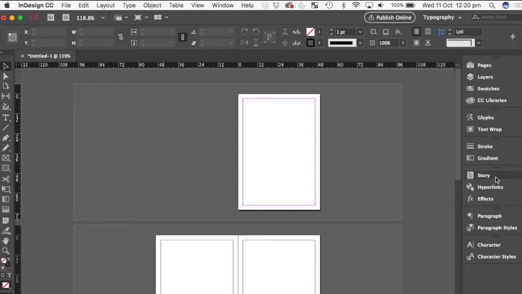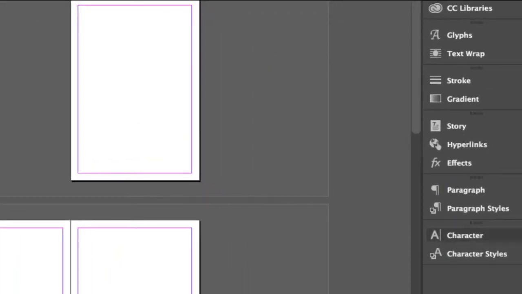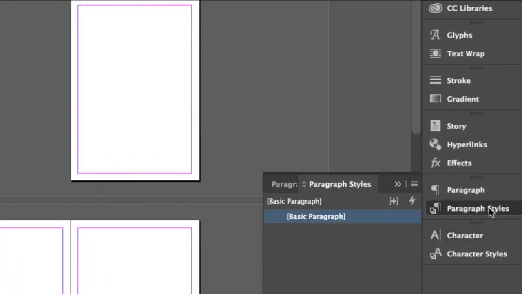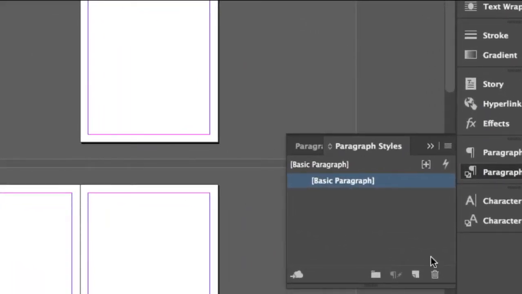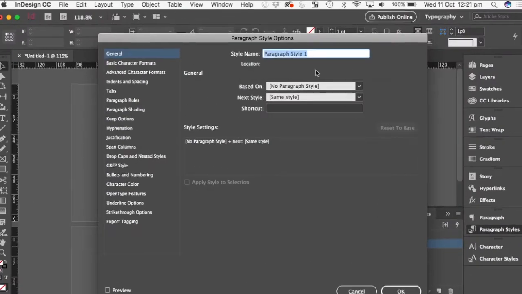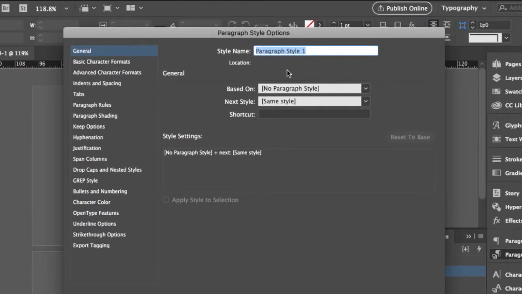Now, in that workspace, what you're going to notice is paragraph styles. So open up the panel that says paragraph styles, and what you want to do is create a couple of new styles. So I'm going to create a new style, and then I'm going to double click on the new style that I just created, and basically what we can do here is create new font styles.